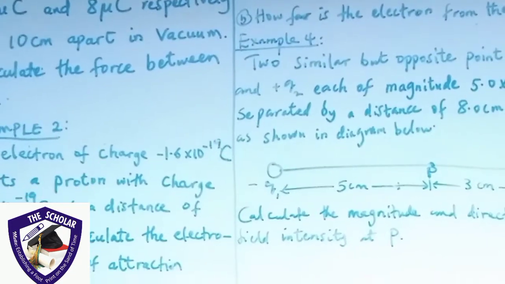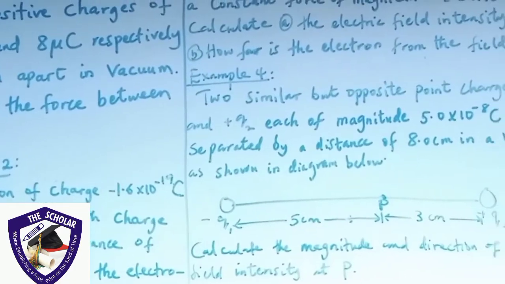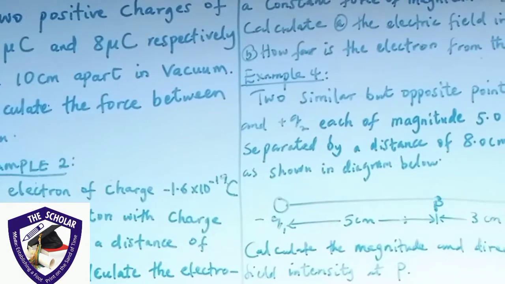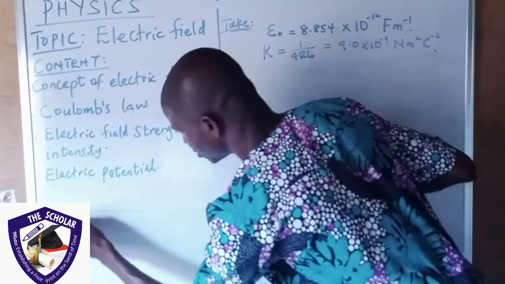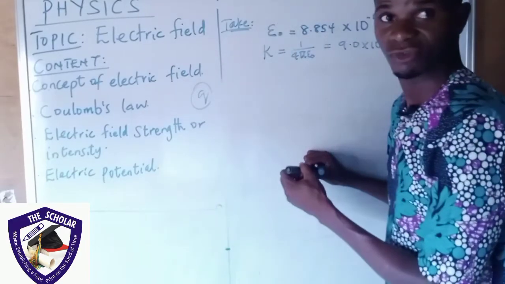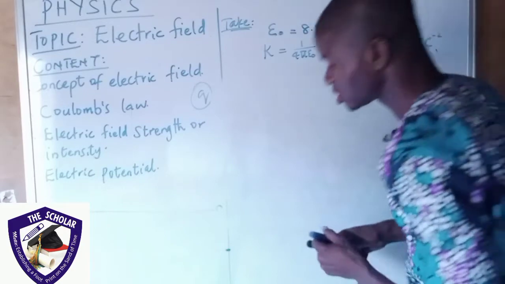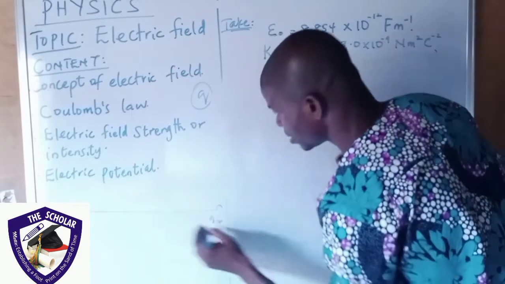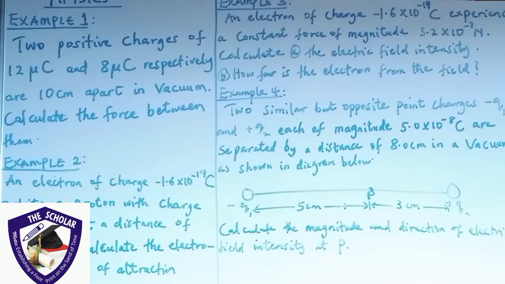We are still following the same procedure, but this one has a peculiar case, in the sense that we have to use the diagram to illustrate what we have to do. This is the diagram here. We have two charges in this form. This is my Q1, and the second one is my Q2. Then we have P in between them. The distance here is 5.0 centimeter from P, and the second one is what?